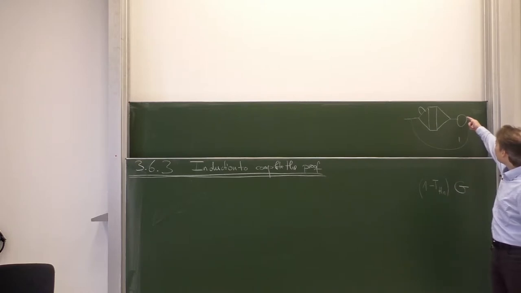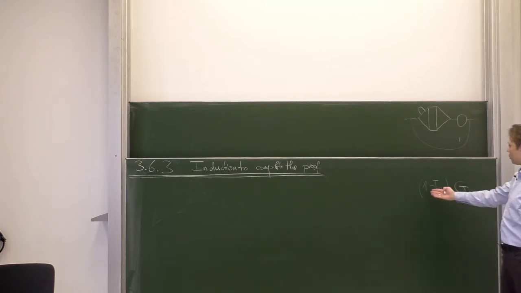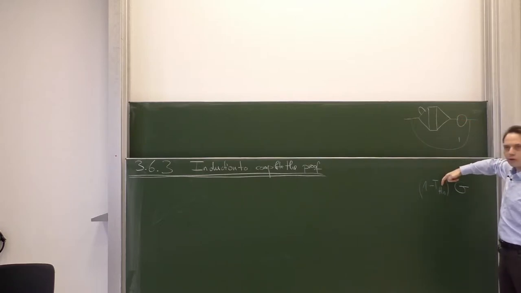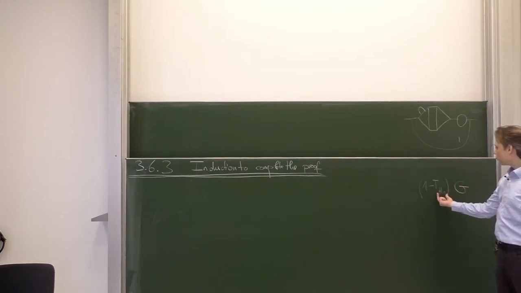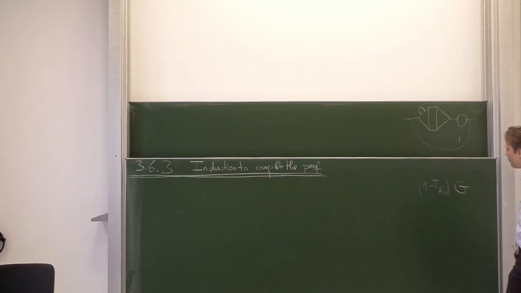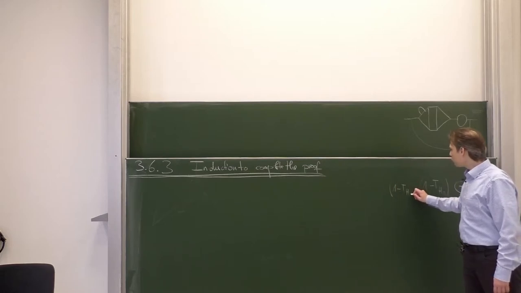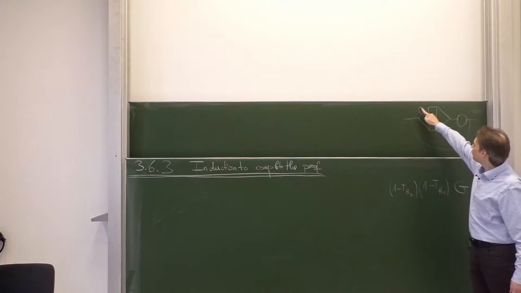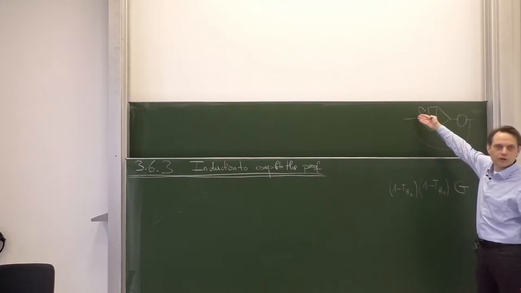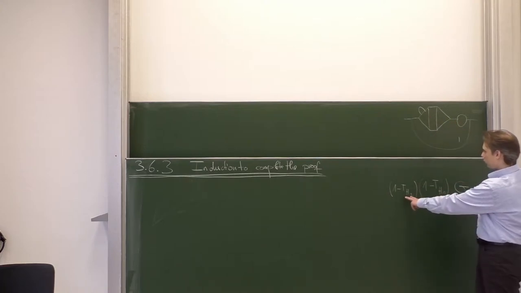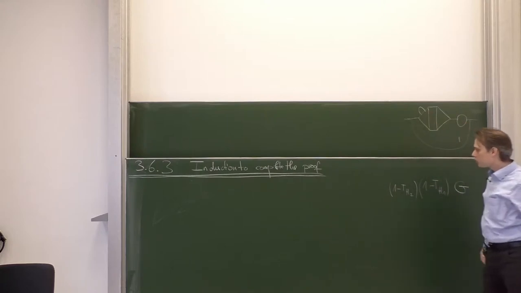This operation means: take the graph and add to it the counterterm graph where this subdiagram is replaced by its counterterm. The counterterm for H_1 has been calculated before in a one-loop calculation, and the result depends only on H_1 computed in isolation. You add this counterterm graph to the full graph G, thereby subtracting the subdivergence. Then the next step is to apply (1 minus T_{H_2}), and you again add the counterterm computed in isolation. Overall you then have four diagrams: the full diagram, two diagrams with one counterterm each, and the diagram with both replaced by counterterms.